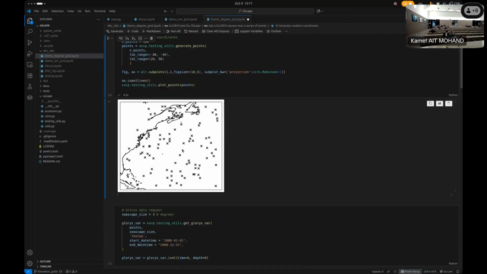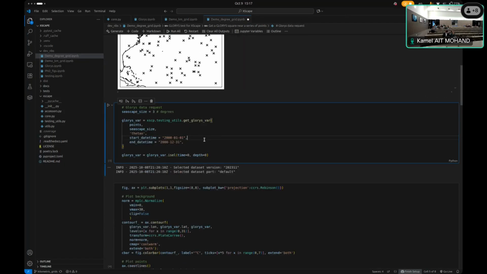Then once we have these points, we just have to define what we want to get around them. So here I just defined a seascape size of 3, so 3 degrees around each of the points. Start and end date for the background data that we're going to use. We're going to use the temperature variable of GLORYS for this period here.